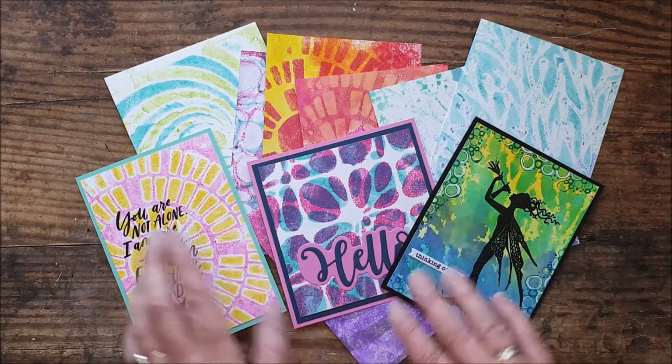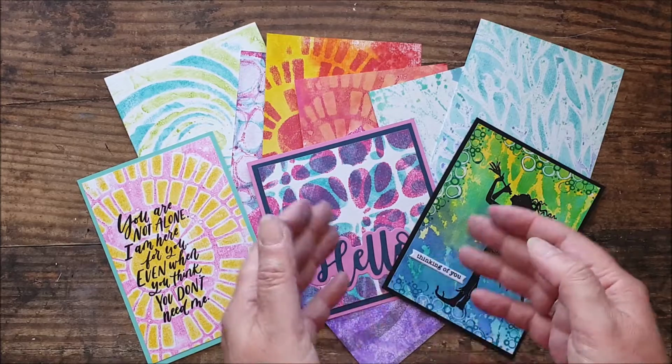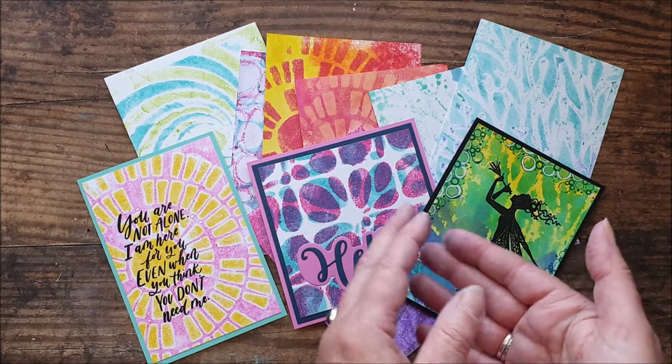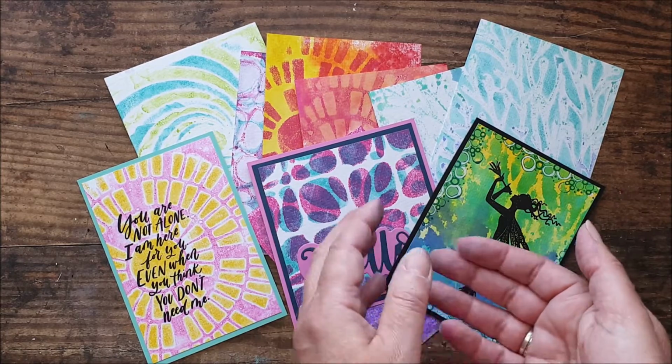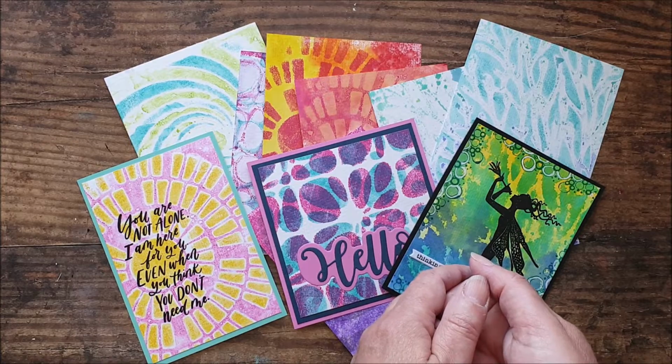I'm going to create a load of backgrounds, a couple of completed projects just for inspiration for you, and just show you how simple it is to create some colourful, vibrant prints using just a few products today. So I'm going to move these out of the way, get set up with my plate, and I'll be back to show you how it's done.